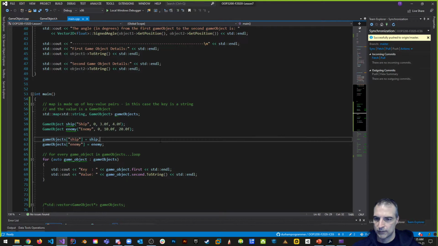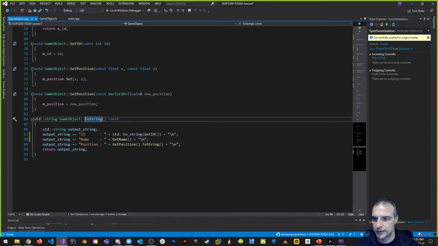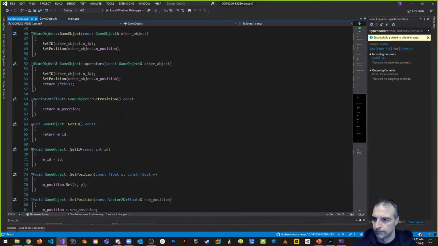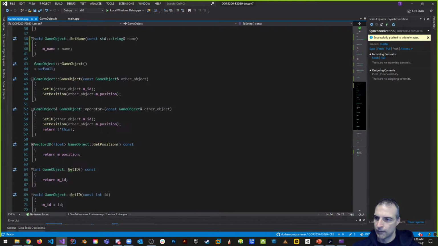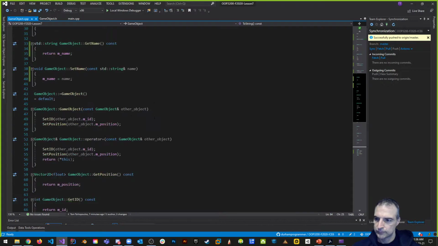So let's see what that looks like, okay? So value ID is what I'm looking at, right? Second.toString. So let's go to that method, go to definition. It's going to take me to this toString method. It says getName. So, okay, where's getName? Set position, right? Set name, getName. Okay, cool.